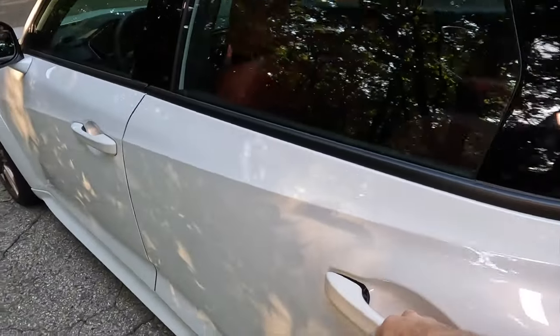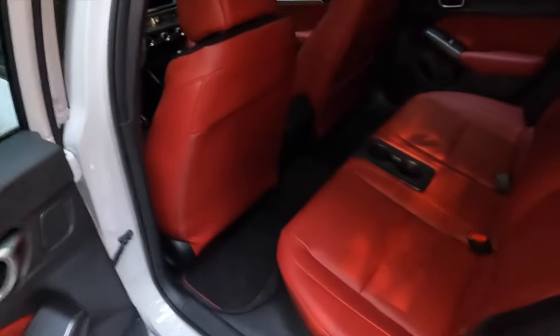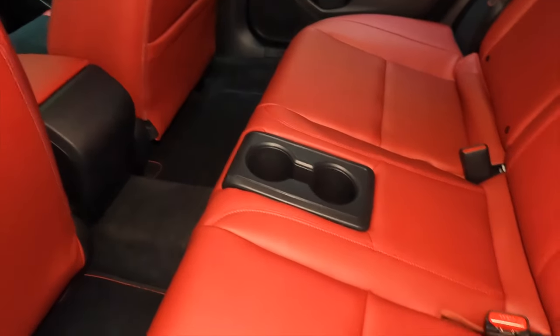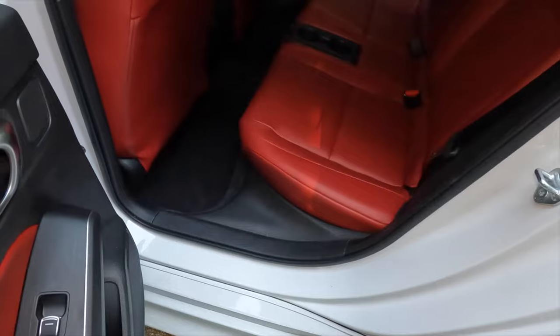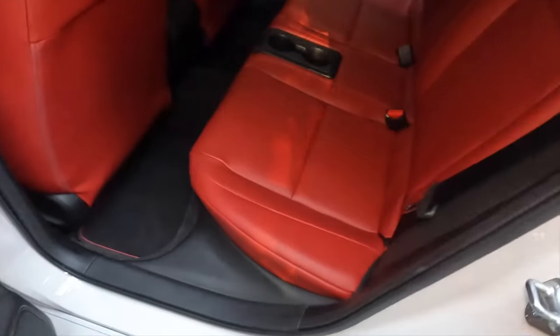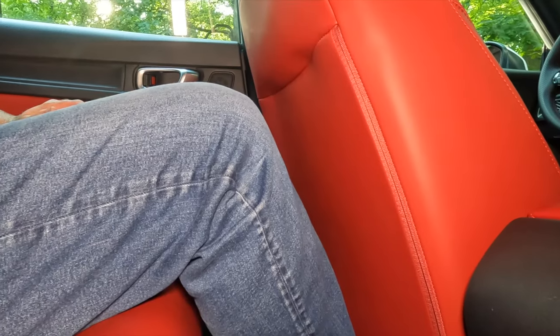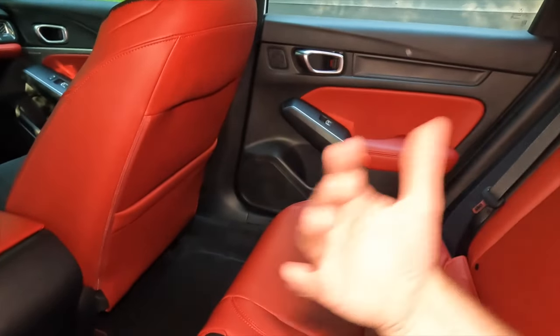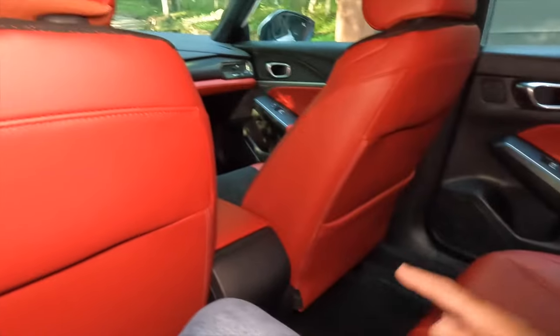This is a five-door, four-seat car — there's no center seatbelt, but you do get cup holders in the middle as a result. The seat bottom isn't too terribly high. I'm 5'11" and have a good three inches of knee room. The seat bottoms are a touch on the low side, so thigh support is limited, but it's not bad — less than a 90-degree bend in the knees. The red interior looks nice; I could do short trips back here, but wouldn't want to for long.